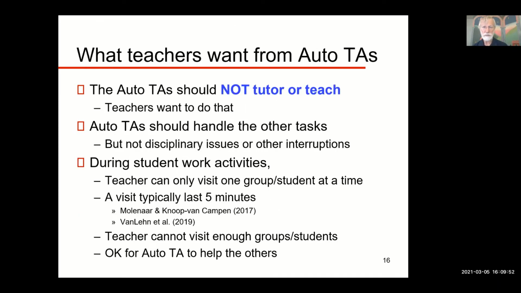But here's the bottom line. What teachers want from auto TAs is very simple. They do not want the auto TAs to tutor or teach the students. The teachers want to do that. Anything that has to do, in our case, with math, that's what the teachers want to have control over. They want to do all the math talk. They want the auto TAs to basically handle everything else, everything that keeps them from doing math talk.